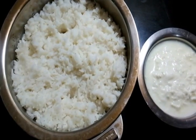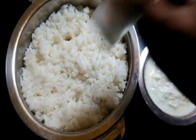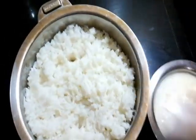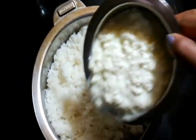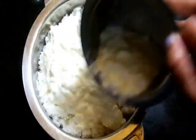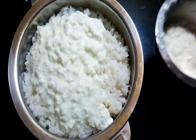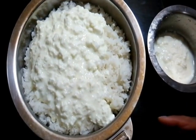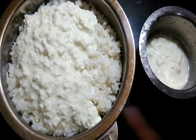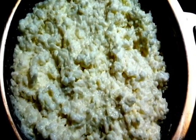Let's begin. The first step is to add the curds to the rice. Before that, season the rice with some salt, then add the curds. With the help of a spoon or with your hands, gently mix them into a nice pongal-kind of texture. Ideally, you should soft-boil the rice — slightly overcooked rice is perfect for this dish. It need not be too runny; just enough curds to mix the rice up. This is how it looks.